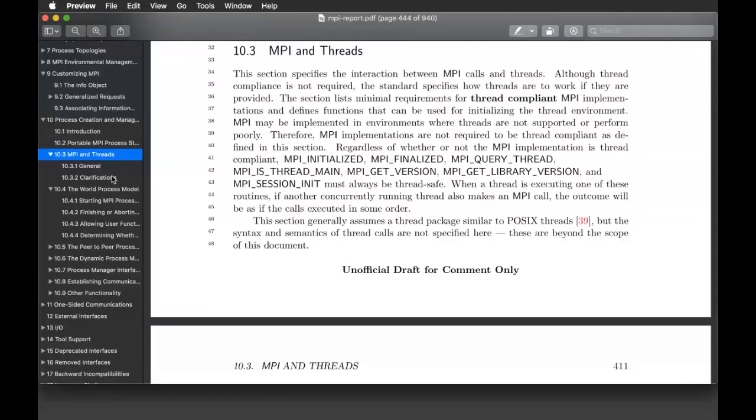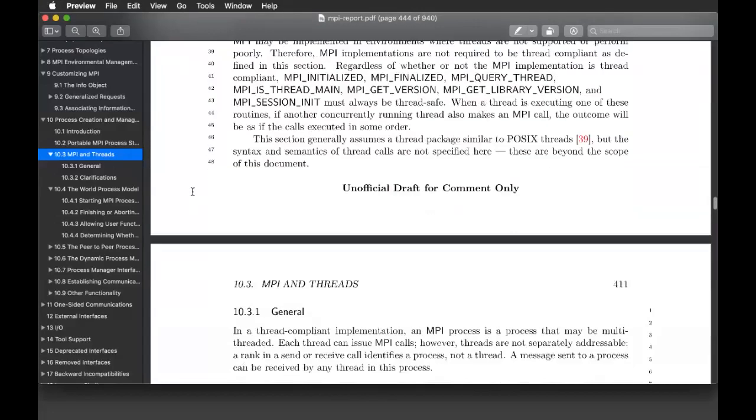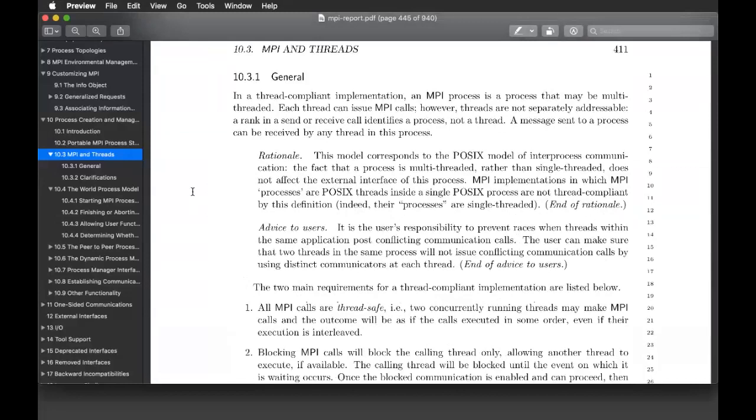So I think the only outstanding question to me is whether the discussion about thread compliance should apply to the sessions model, the peer-to-peer process model, whatever we want to call it, as well as the other two. It always used to apply to the other two. I'm not proposing to change that, but should this idea of thread compliant apply to sessions as well? So if it doesn't apply, you're going to make special comments on thread compliance in the peer-to-peer model? So that would be the consequence, yes.